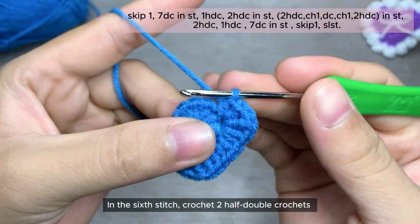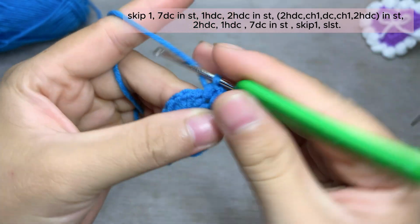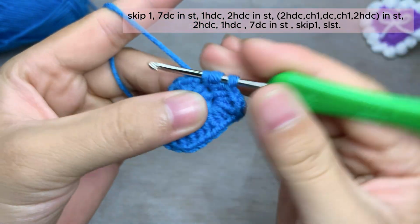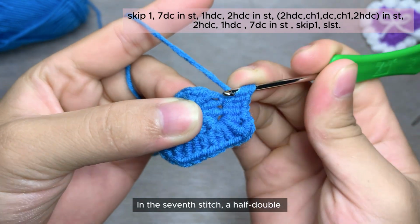In the sixth stitch, 2 half double crochet: 1, 2. In the seventh stitch, a half double.